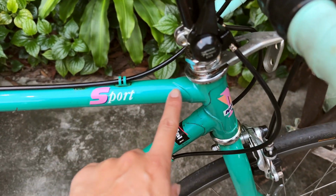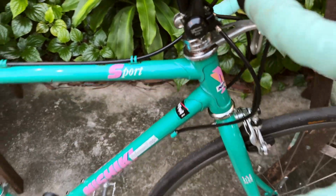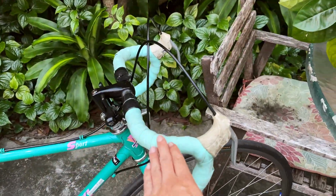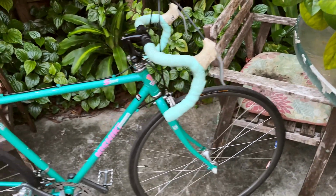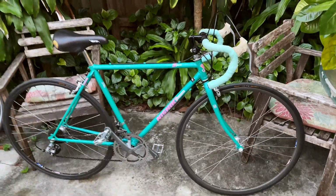So this one you can see it's kind of dual tone as well. It's got that shiny pearl color inside, but this green is slightly darker. And obviously the previous owner put a Bianchi colored bar tape over here, so you can compare the color of what Nishiki did.